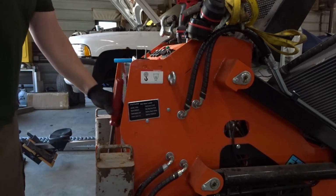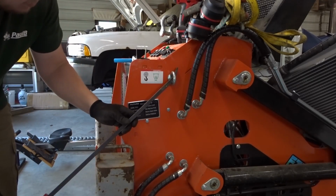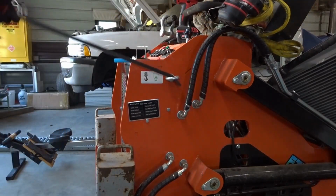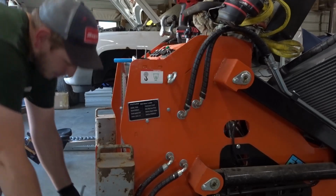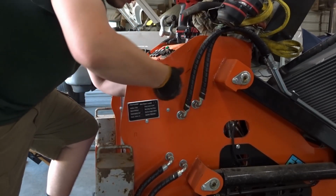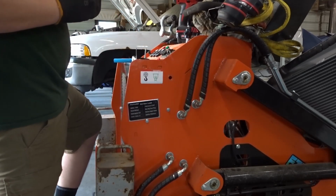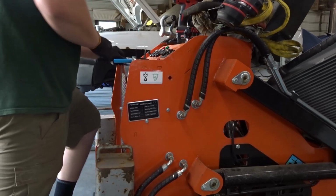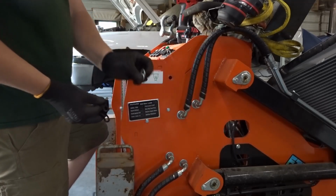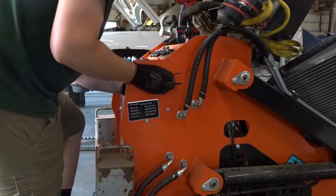Alright, so remember, everything I do and say is related to my machine here, but to take these eyelets out, just took a big breaker bar, started loosening them up, and I'm able to come around on the inside here where you fill your gasoline and just undo it. Pretty simple. I actually put Loctite on it, surprisingly. And I got my bracket, and I have just a couple of washers to make up the whole difference. Those in there.